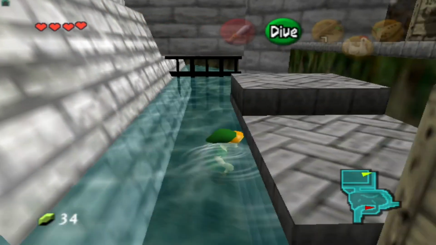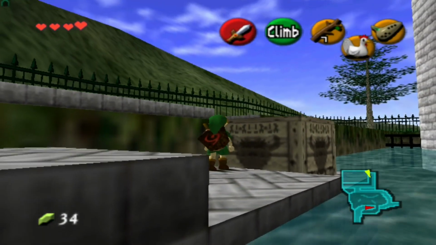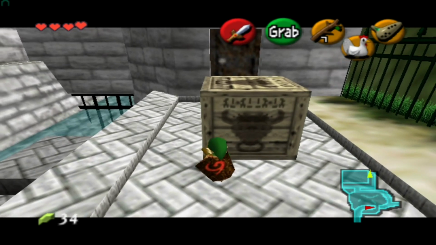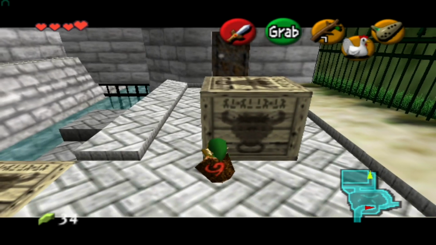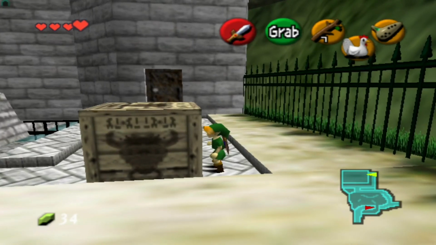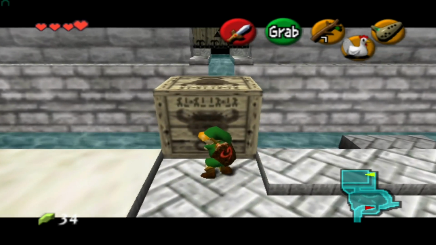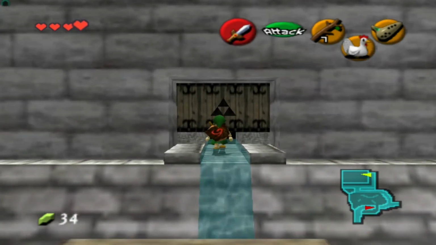Oh yeah, I forgot we need both of them. I swore that I was able to make the jump with just one, but maybe it's been so long since I've done that I forgot both of them needed. Almost there. And inside the castle we go.